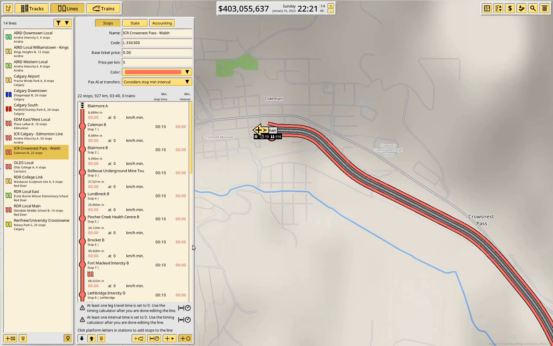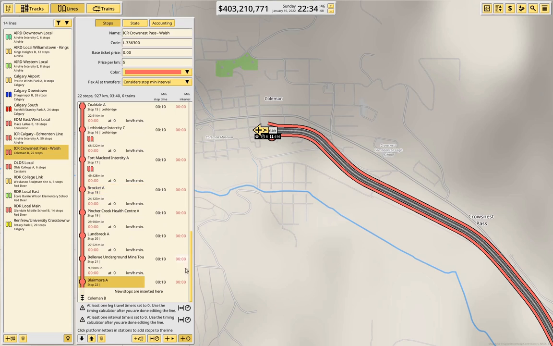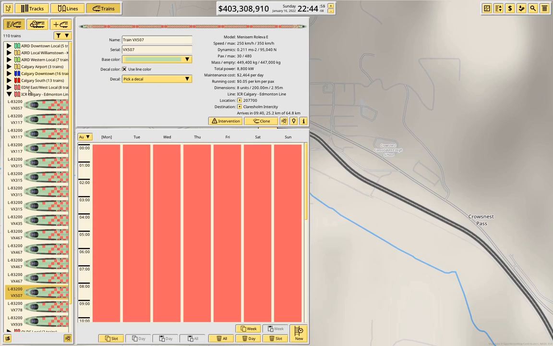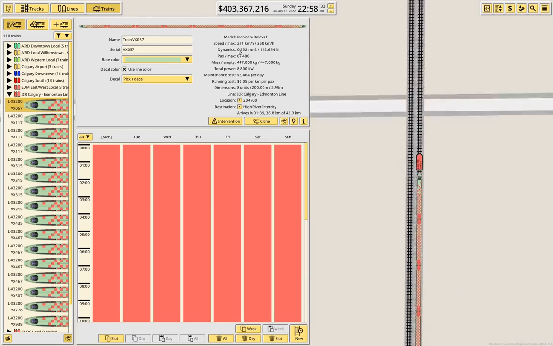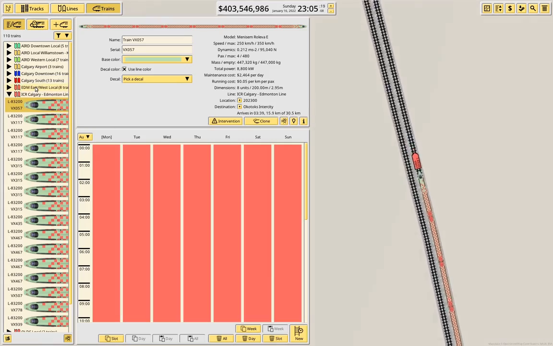Okay. Now, we're going to need to fling a train at that at some point. Right. We're going to need to fling trains at that. Now, is that complaining about anything now? No. Okay. So we're going to grab, what is this?